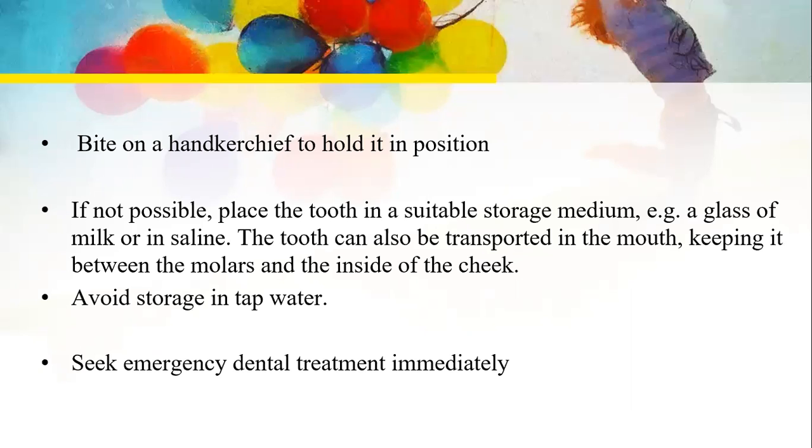If that is not possible, you are supposed to place the tooth in a suitable storage medium, for example a glass of milk, or saline, or HPSS medium. If it is available, you can make use of HPSS medium. The tooth can also be transported in the mouth. If nothing is available, you can keep it inside the mouth, between the molar and the inside of the cheek.